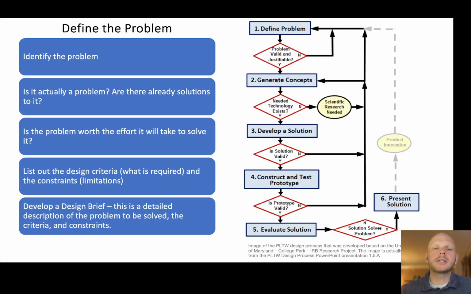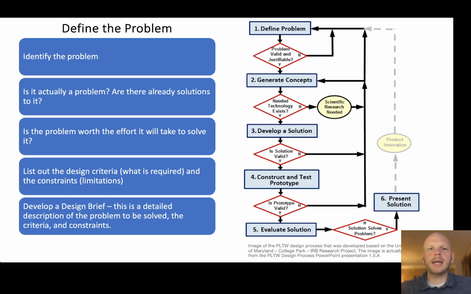Here's a process that we're going to be using. It comes from an engineering curriculum called Project Lead the Way. You'll see it out if you search for engineering design processes out on the internet. This one has 6 steps. That's what I like about it. Some of them, ITEA's engineering design process, is 12 steps, and I just want to try to keep it simple.